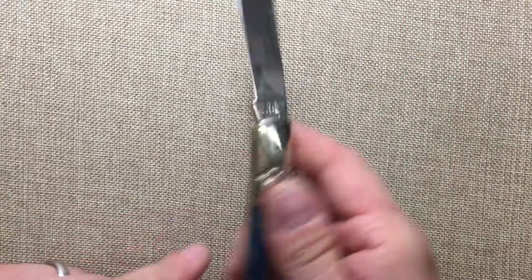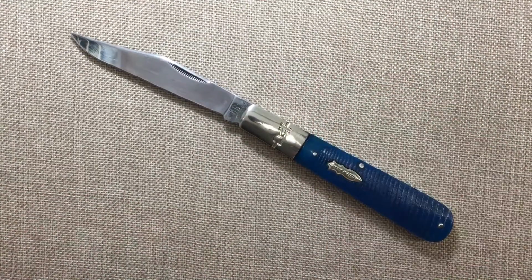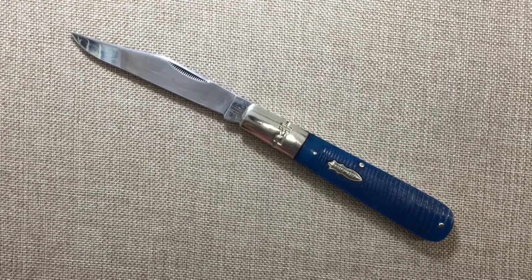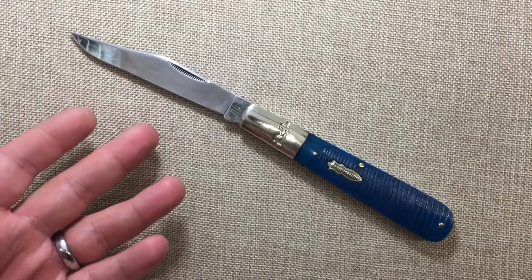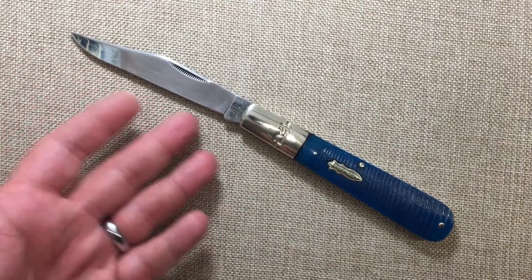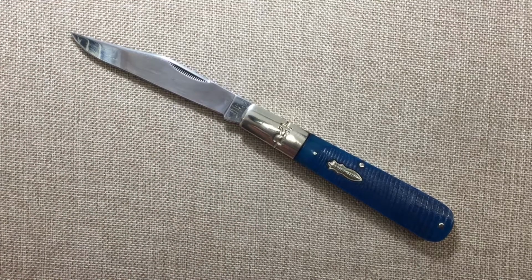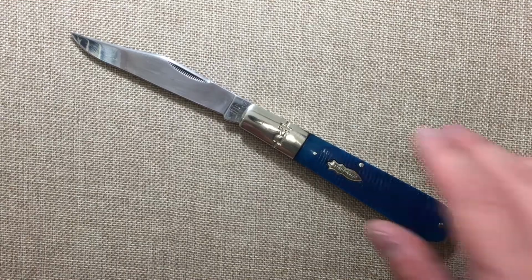And I don't really want to put this on my Work Sharp. Not Work Sharp. What is it? Geez, the Lansky. I'm not really wanting to throw this on a Lansky and sit there trying to level all that out. I mean, I think it's a $15 knife or something like that. I'm just not going to bother with it.